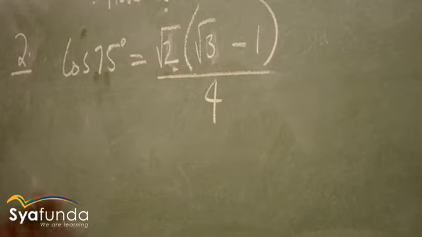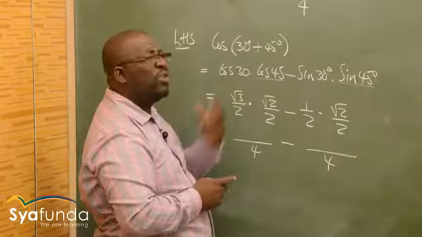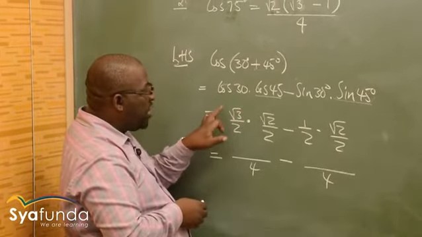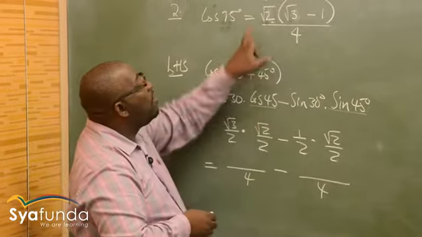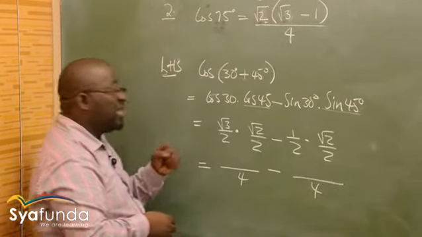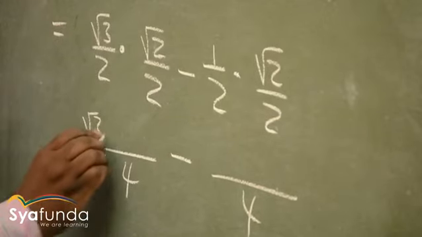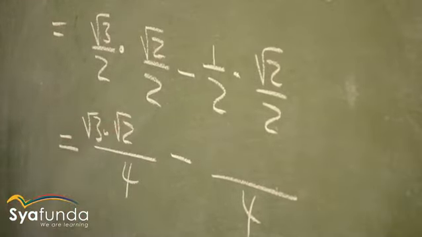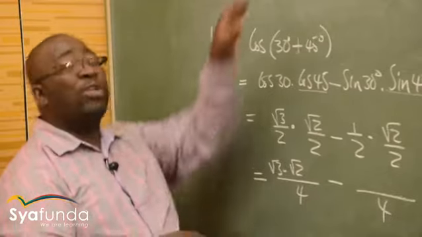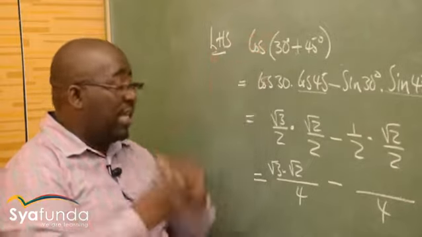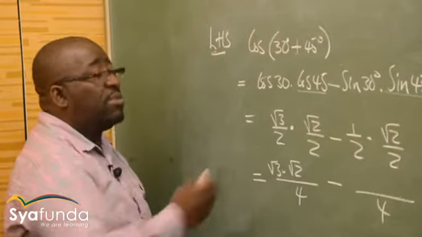But do I have square root of 6 there? No, we don't have square root of 6. So this is in the form that we need. We do need square root of 3 and square root of 2 because we can see them there. So let's keep it as square root of 3 times square root of 2. This is square root of 6, we know that. But we don't want to disturb what we want. Others must see it is the same as square root of 3 times square root of 2.